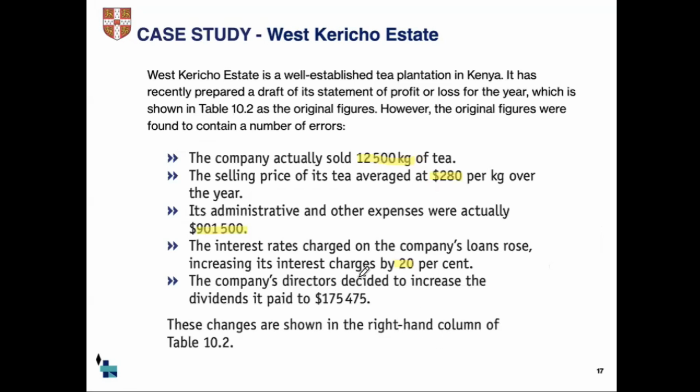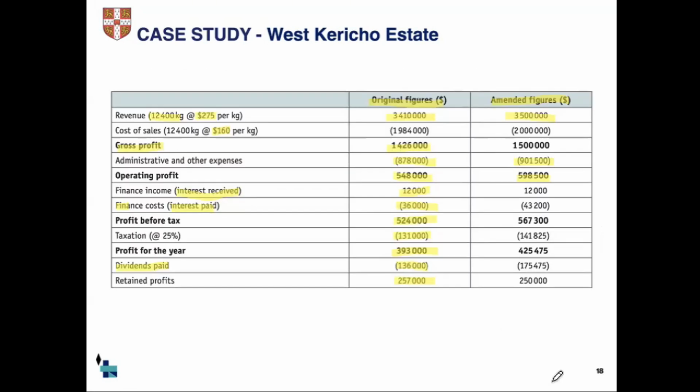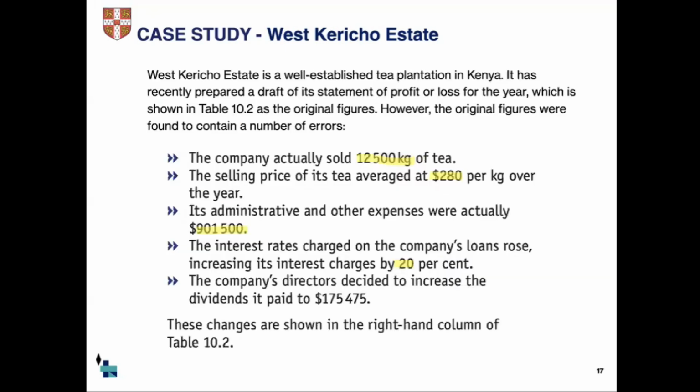All right. So, yes, the finance charges increased by 20%. So the interest on the loans that the company procured is not what is quoted here, 36,000 plus an increase of 20%. And if you punch that on your calculator, it will give you 43,200. So generally, what we are looking at are these changes.